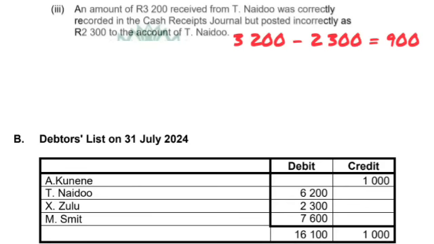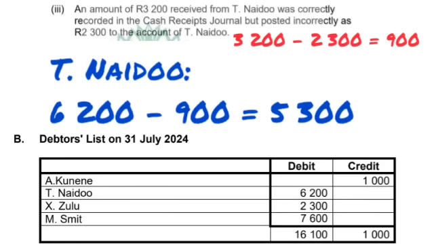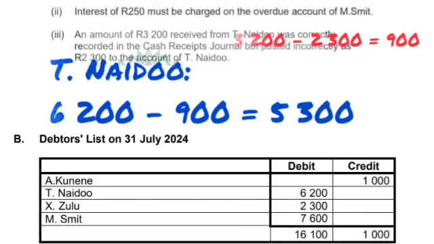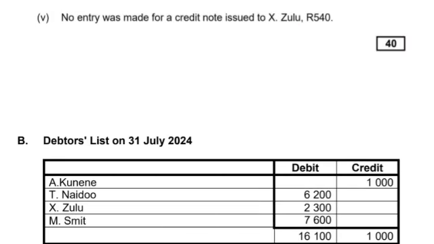Now in his account, you're going to start with his debit amount of 6.2, then minus the 900, and it gives you 5.3. Minusing it because this was the amount that was supposed to decrease her debt or his debt, but instead we decreased his debt with an amount that is short. So that means we need to decrease it with a further 900 in order to decrease it in full. Remember, when you pay, meaning in the cash receipt journal, you're giving me money, it means you are decreasing your debt.